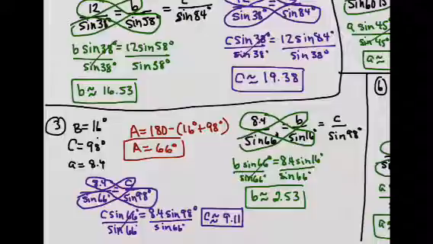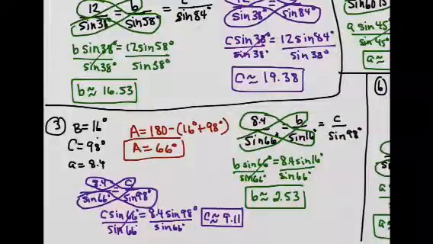Number 3, find the missing angle. This time it's angle A. And then this time I set the law of sines over here on this side. Okay, we're missing B and C because they gave you A. So you cross multiply to find B. So here's the line that you get, the equation that you get when you cross multiply. So then I divide by sine 66 to leave B by itself. And put this into a calculator and you get this.